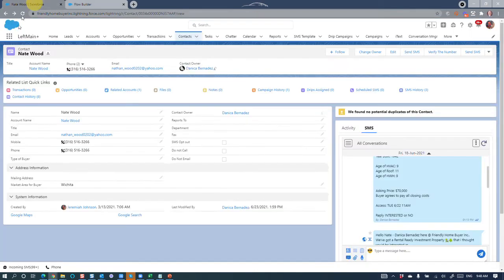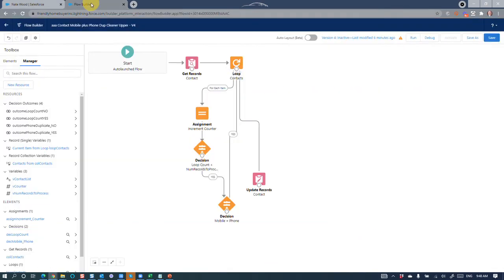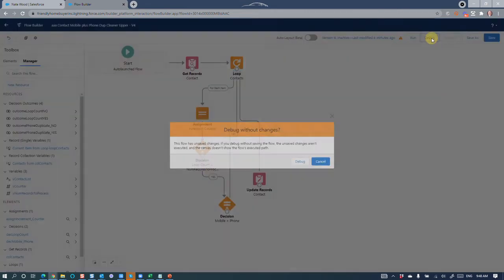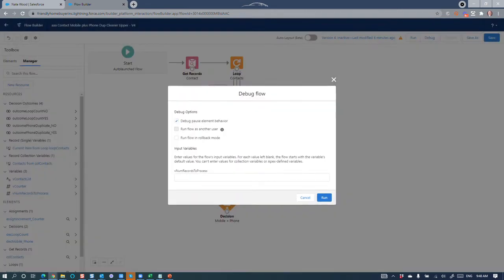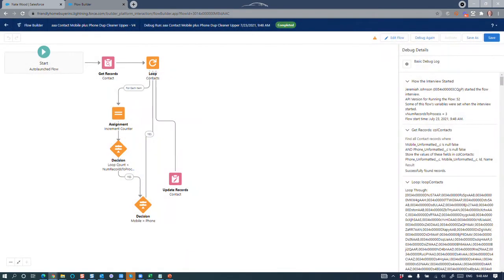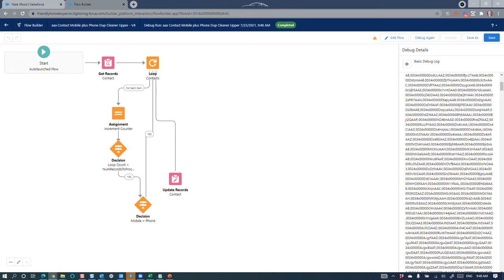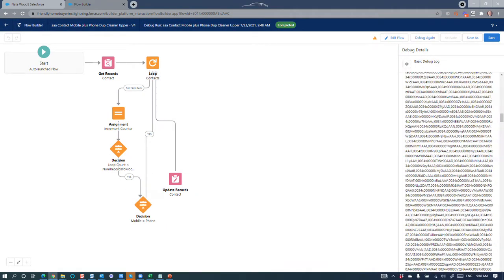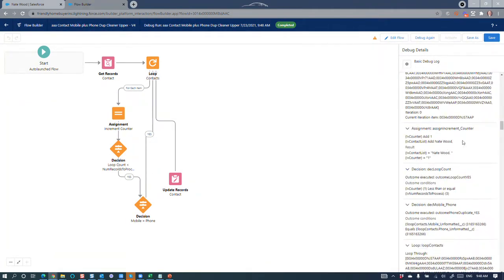So Nate Wood happens to be our first person in our list. I picked him strategically because I've run this a few times. And so we just debug that, and it's okay. And I'll say I'll run this 3 times, and we'll see what it's doing. So here's the big old list of people, thousands of people probably in this scenario. It's hitting the first guy, old Nate Wood here, and left to our own devices, we spin through there, and we'd update his records.